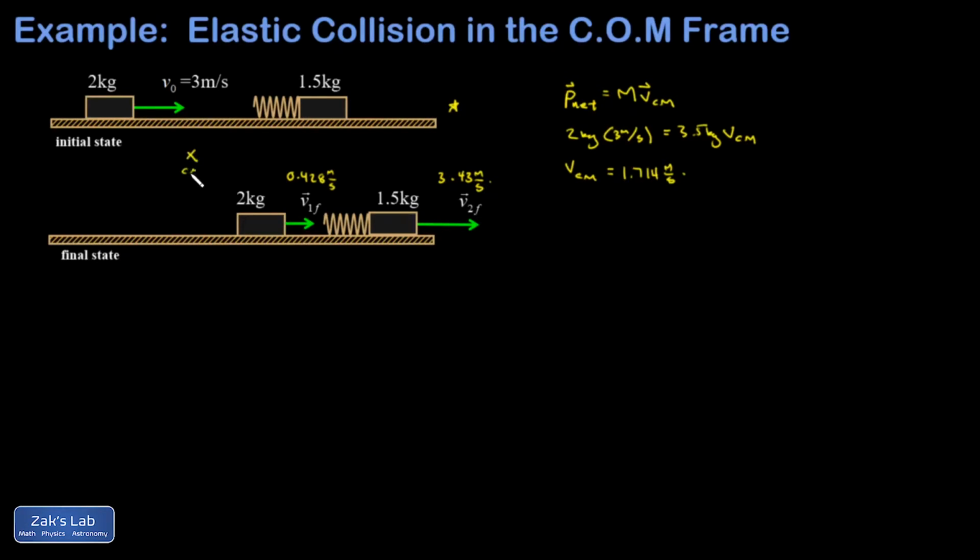So my center of mass is being dragged along to the right at 1.714 meters per second as this 2 kilogram block proceeds to the right. I'm going to run alongside the collision that fast, and that makes it look like this 2 kilogram mass is moving 1.714 meters per second slower. At the same time, the 1.5 kilogram mass is coming at me. So I'm going to label this picture as the lab frame picture, meaning it's with respect to the stationary Earth.